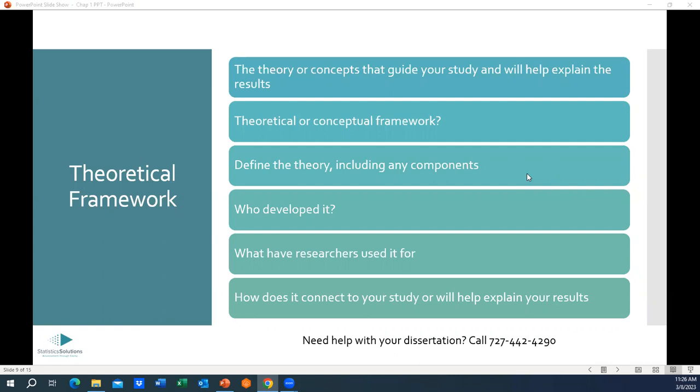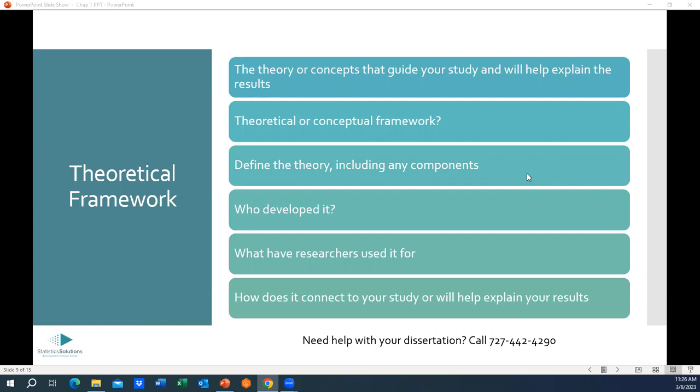And let's say you're doing a study on emotional intelligence and transformational leadership. Then transformational leadership would be the other part of your theoretical framework, right? So your theoretical framework would include two theories: a theory of transformational leadership and a theory of emotional intelligence. And that's it. Sometimes people really get tripped up with the theoretical framework. What is it? What do I include? But if you're doing a study on those two constructs, those two theories would comprise your theoretical framework. And again, make sure the instruments match the theories.